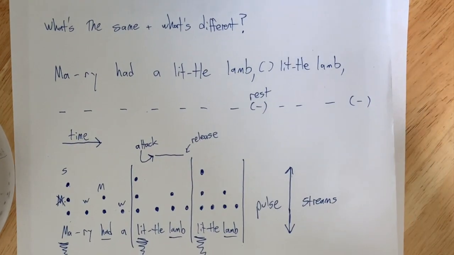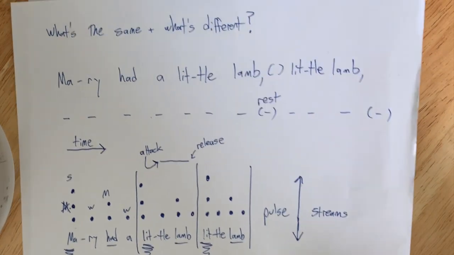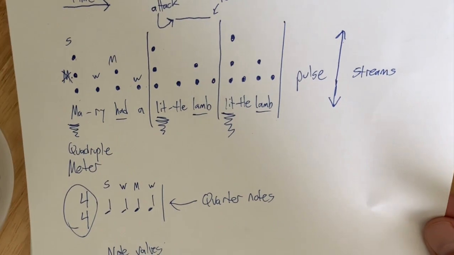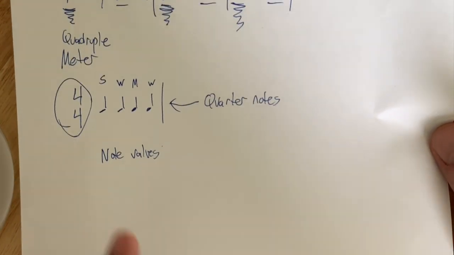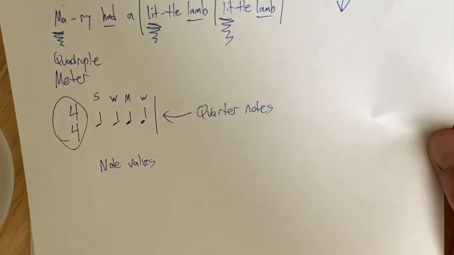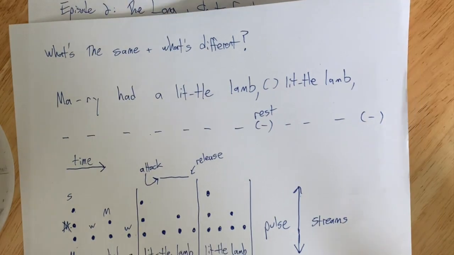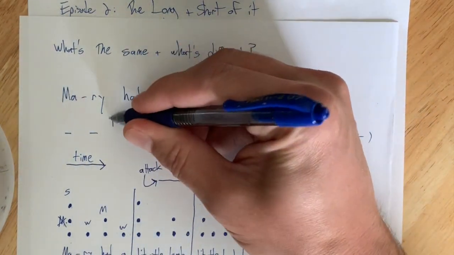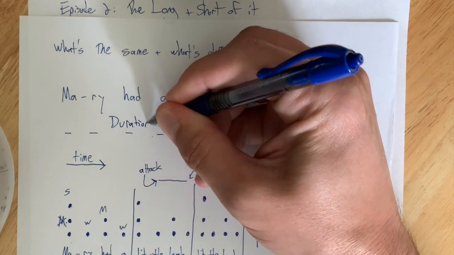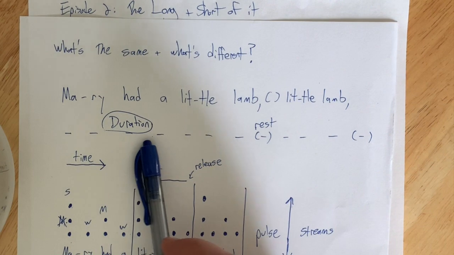So last time we were talking about Mary Had a Little Lamb. Everybody loves this song. It's the greatest song. It's our greatest thing music has made for humankind ever. It's the greatest song. And in Mary Had a Little Lamb, we were talking about a couple different aspects of rhythm. We talked at first about duration. I didn't maybe stress that enough, but this aspect of musical time is something we call duration. Duration is how long a note lasts.